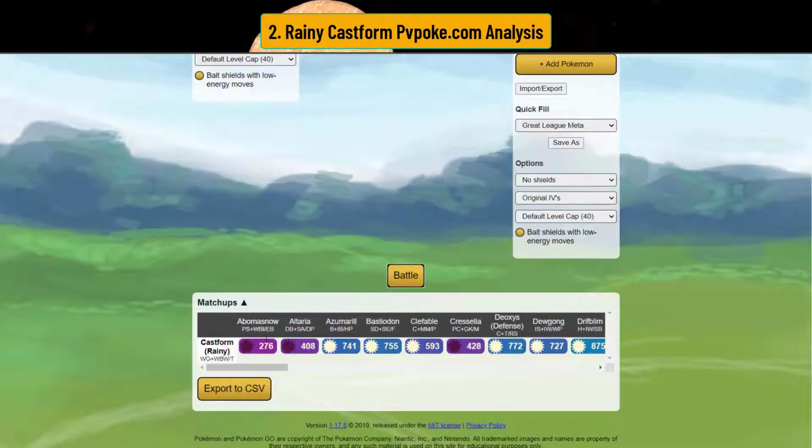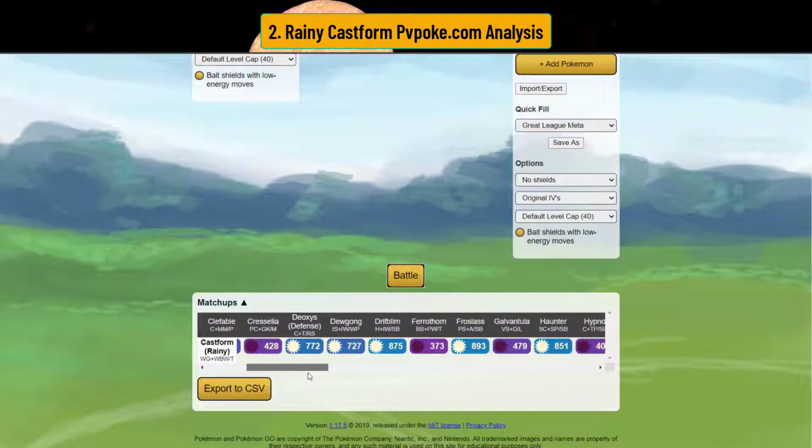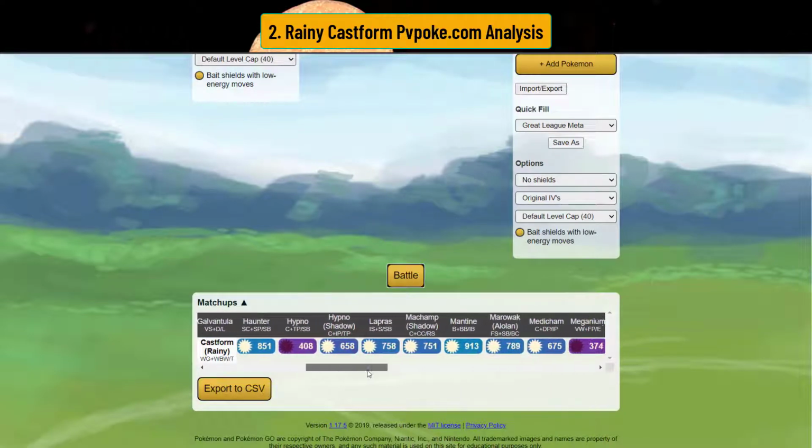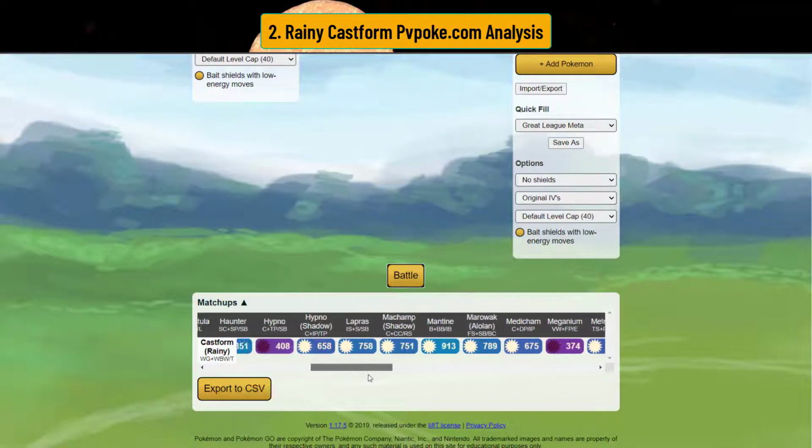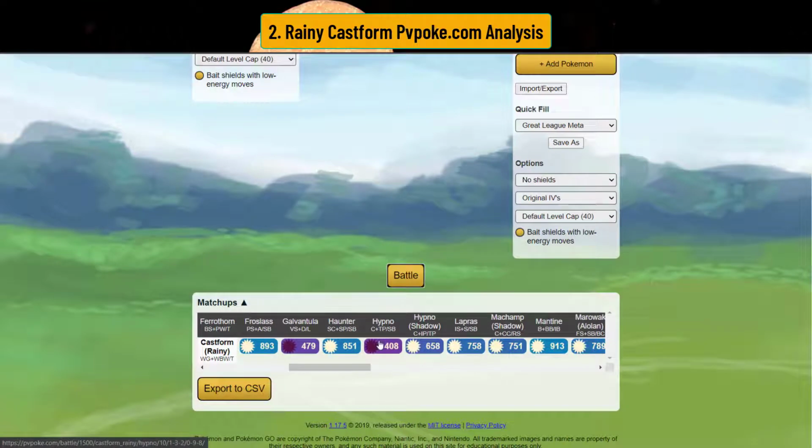Okay, so here's what's interesting. What if you have a shield? Does that flip any notable matchups? You beat Drifblim. Let's see. You beat Drifblim being up a shield. It looks like you beat Fighters more convincingly now. You still lose against Hypno.